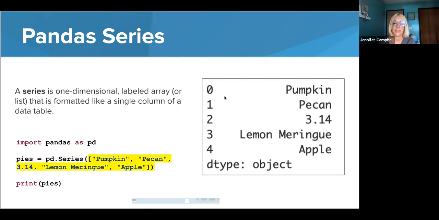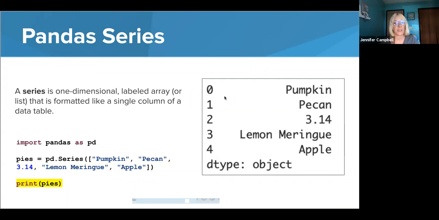This in the middle, this is the list that students have learned. They will have learned this already. Each item is separated by a comma. And if it is a word, it's got to be in quotation marks. And then lastly, we use Python to print it so that it actually shows up when we hit the run button, so that it's part of the output.